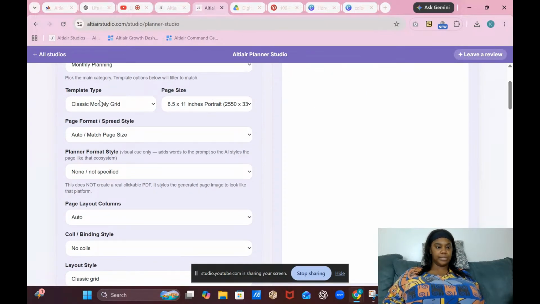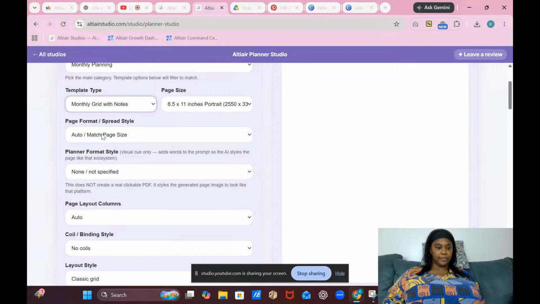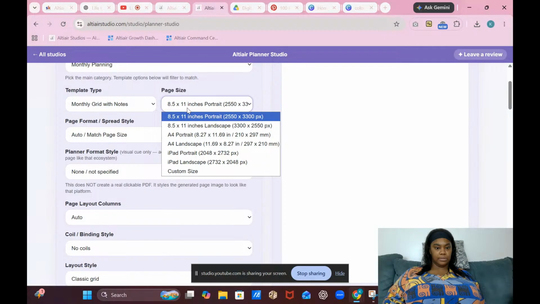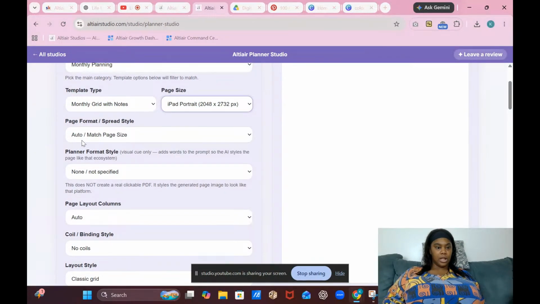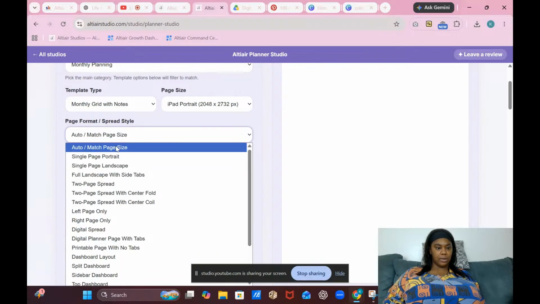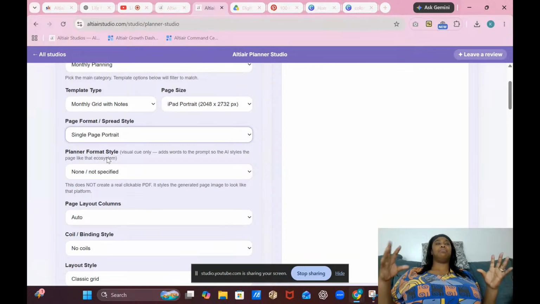And for the template type, I'm going to do monthly grid with notes. And I'm going to keep this as the iPad portrait. For the page format and spread style, I'm going to do single page portrait because we are creating a portrait digital planner.